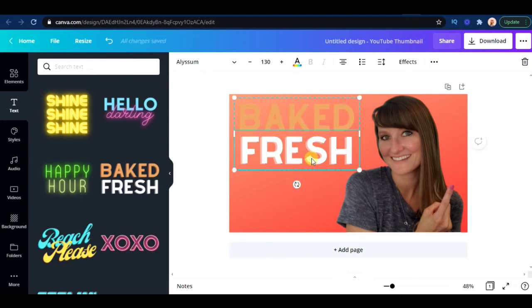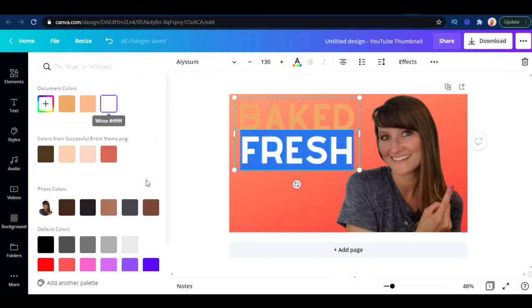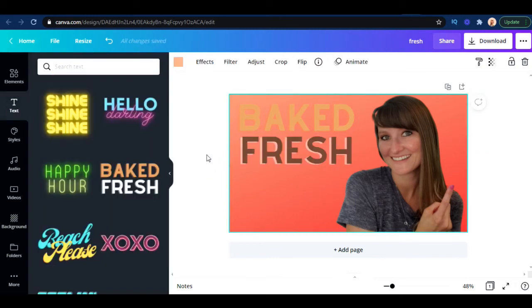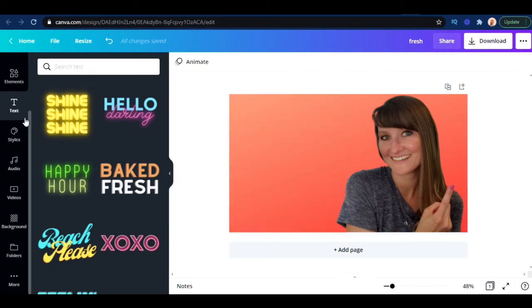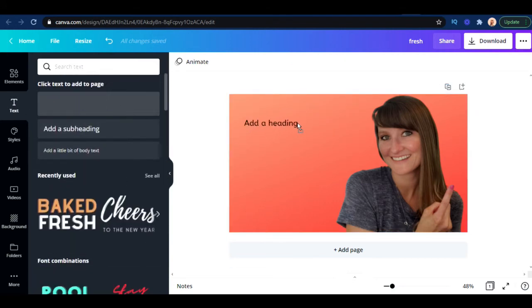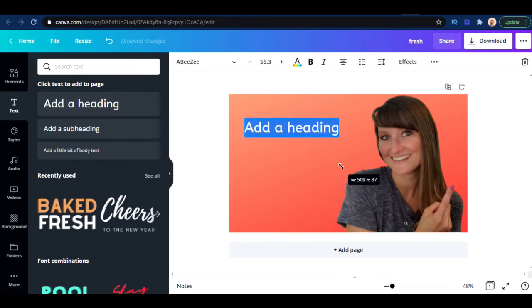And these are separate elements in here. So you can keep both these elements, or you can delete them separately. Like if I click on fresh here and I click on delete, it's going to ask you if you want to delete just the one element or if you want to delete the whole group. So you can delete those individually. And then you can also change these for the color. So this is the color that it is, but you could change it to whatever color that you want. And so let's just delete this for a second here. Delete. There we go. So let's just put in a heading so I can show you how we do this here.